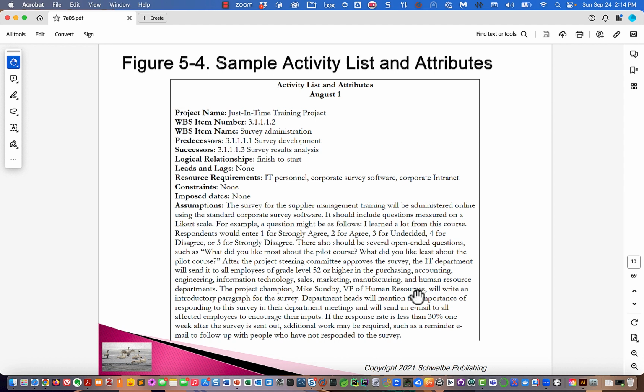This is a sample activity list and attributes, and I don't like this. Most people like to organize these things using electronic tools, and an activity list with attributes would naturally be a good thing for an electronic spreadsheet or a table in a relational database.